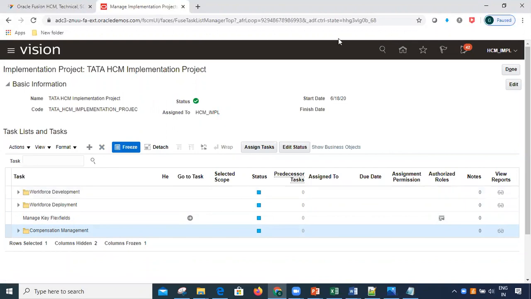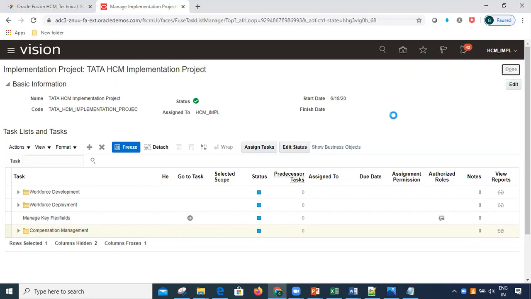Okay, so this is the high-level implementation of the project, I mean creating the implementation project in the system. But as I told, it has low concern in real time. We just create the project to enable the offerings and we start the activity from searching the task here.